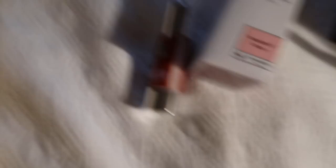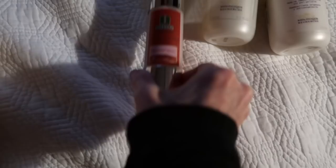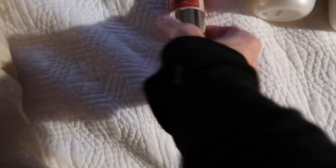This is the Modekin cream and this is the serum, and this is going to be the best friend for rosacea and sensitive skin. This was recommended to me. I have been using my Biologique Recherche P50 and then a few heavier creams for the winter, so they are recommending that I switch over to this serum. It just felt super hydrating and I've been intrigued by this brand.